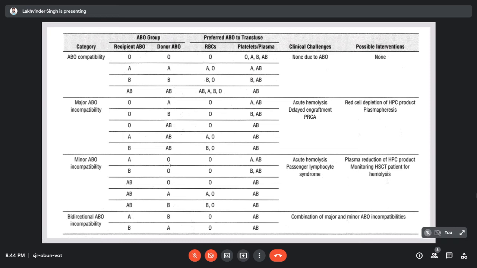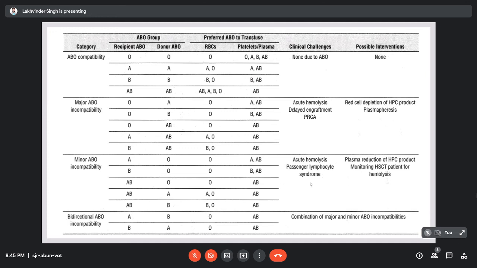Then why is the acute hemolysis there? It is because of the passenger lymphocyte syndrome. In one line, if I explain to you, when you are doing the transplant, some other cell lineages are also transplanted. Lymphocytes are also transplanted. So when the lymphocytes from the donor proliferate, the donor is O. So the donor will prepare anti-A and anti-B both. So this anti-A will attack the recipient cells, causing the passenger lymphocyte syndrome. So we'll have the hemolysis in this. In that case, plasma reduction or steroids or IVIG can help in this condition.